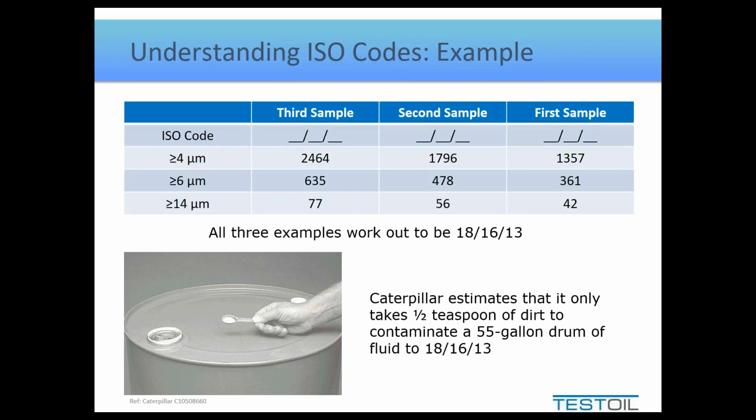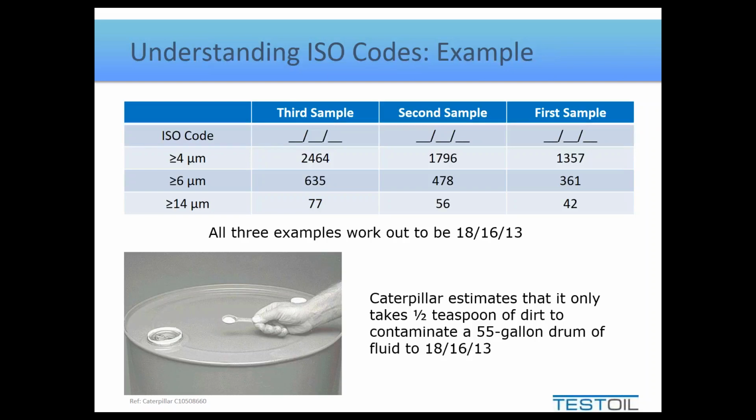So there is a lot of suspended particulate found in many oils. It doesn't fluctuate that much based on delivery method, whether it's bulk, tote, drum, pail, or even quart jug. The contamination levels are approximately in the same ballpark. So to help put that 18, 16, 13 into perspective, what I'm suggesting to you is this is 2, maybe 4 times cleaner than what we would normally expect in even the best handled new oils, and could be as much as 8 or even 16 times dirtier depending on storage of the drums or totes.